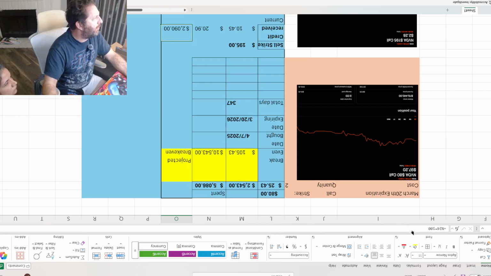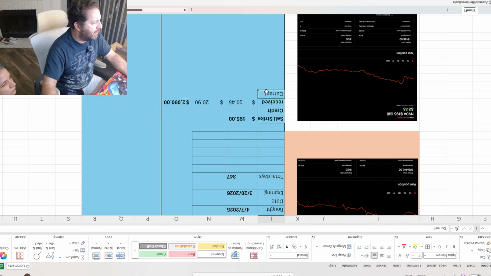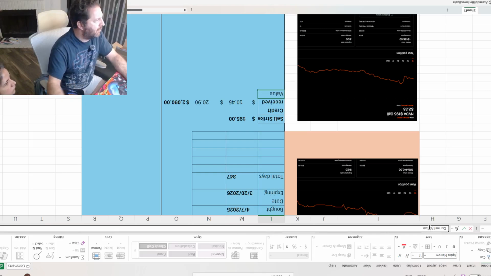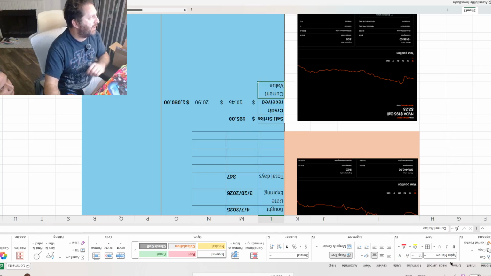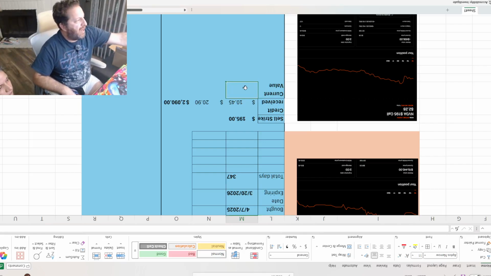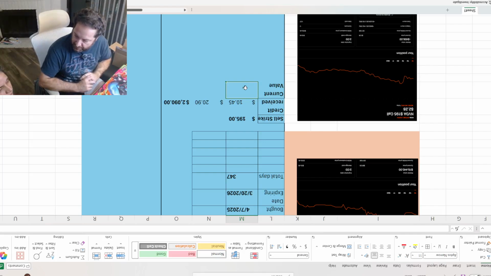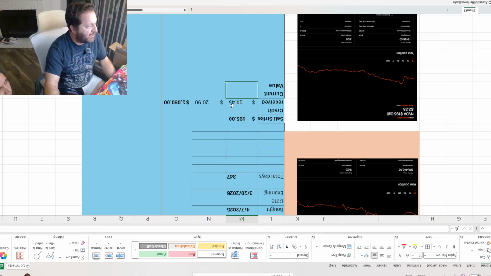This is an important number. Okay? Because this equation now has a current value. This is important. This is what you were saying. This is really important. So you got paid a certain amount for selling this strike price, this 195 strike price, because this has a projected value to it, right?